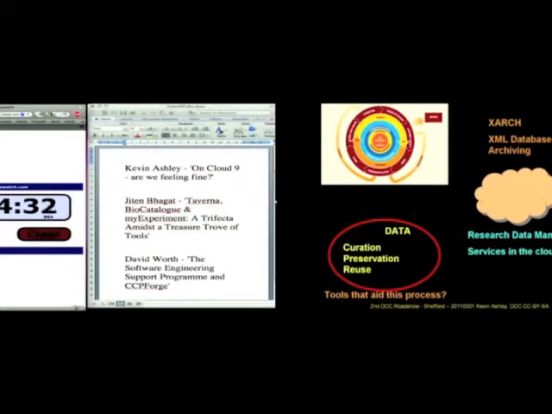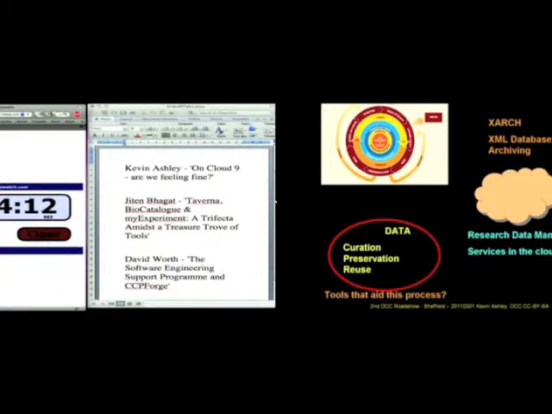We're there to help people deal with the problems of preserving digital content, of curating it, that's enabling other people to make sense of it, and reusing it. Our focus is on data, but really we're interested in digital content in the wider process. So there's a bunch of reasons I'm here.